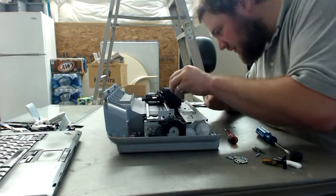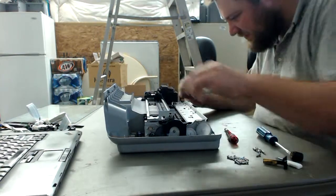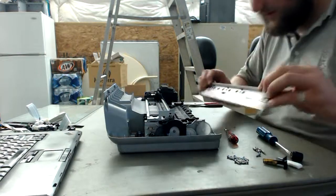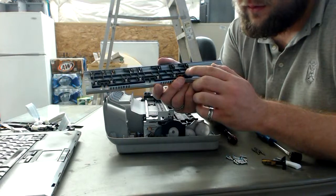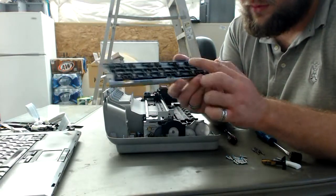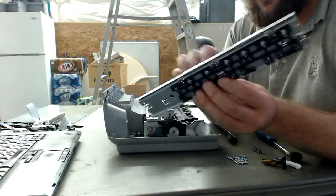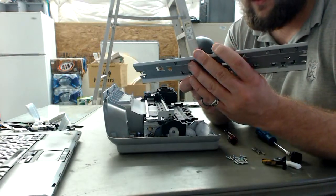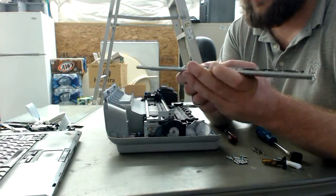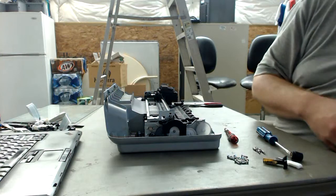Okay, so take this out. Okay, so what we have here is a paper feeder. These little paper grabbers aren't hooked up to any motors, they're just on little spindle wheels. And this is quite a nice little bit of metal, so we can go ahead and pop this plastic thing off here and put the metal to the recycling on the metal side. And probably what I'll do, because I don't have any other better use for this yet.